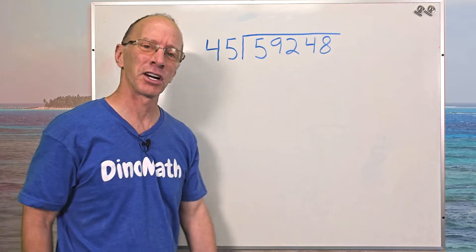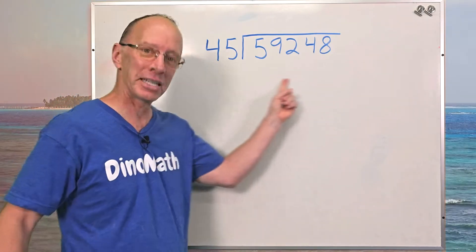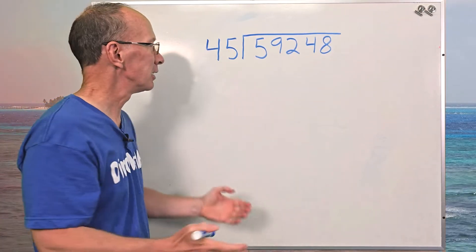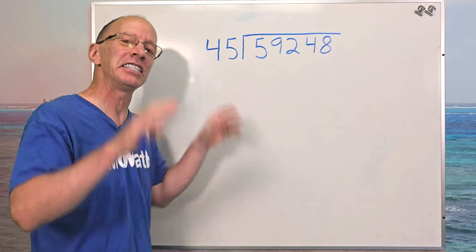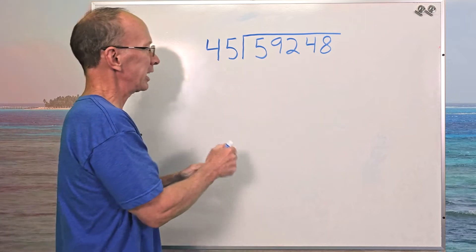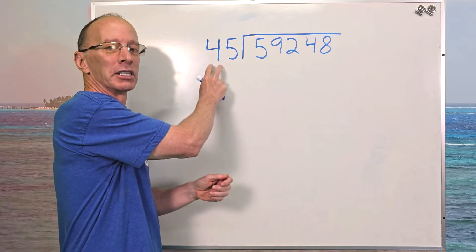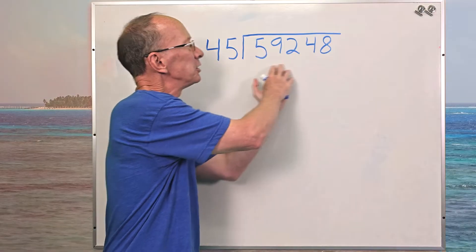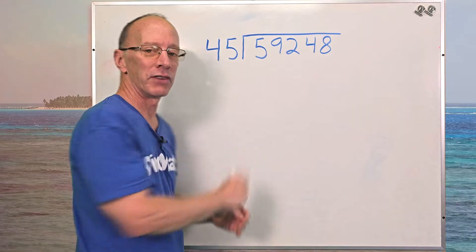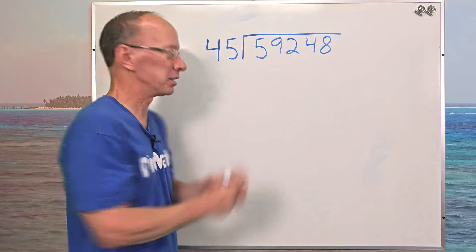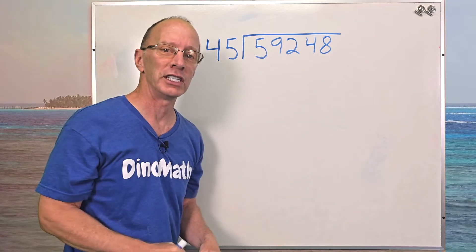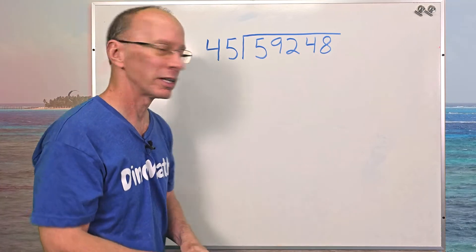So let's go ahead and get started on this big problem right there. How do you do it? You got to take this easy cheesy lemon squeezy one step at a time. It's almost like a two digit number, but we have to be able to fit that into this number right there. Can I put 45 into 5? You just can't do it. Can I put 45 into 59? You can. So let's go ahead and do that.